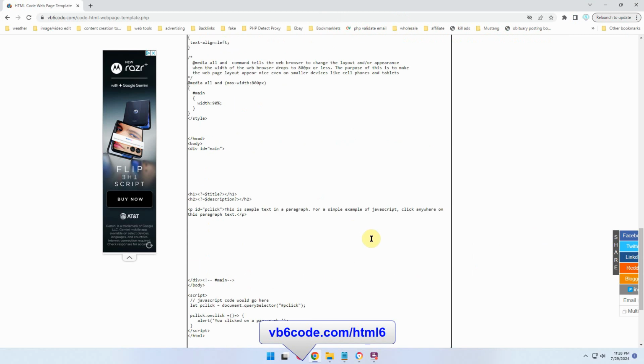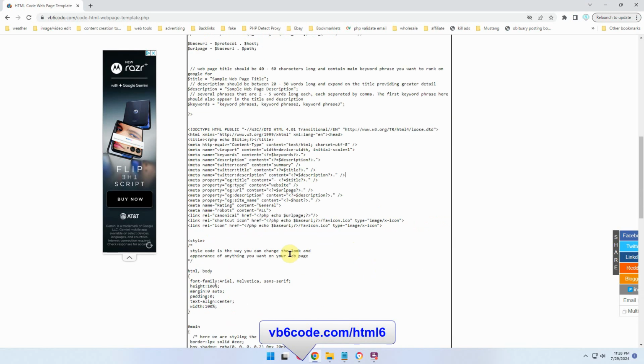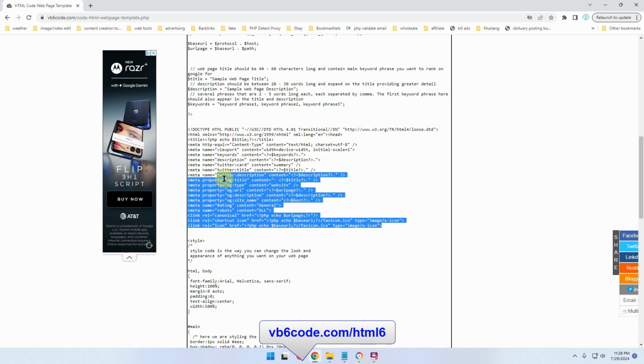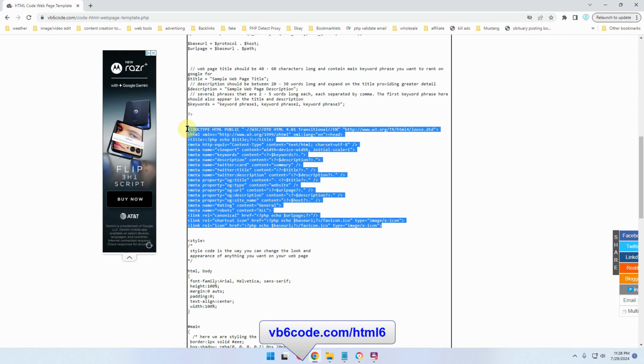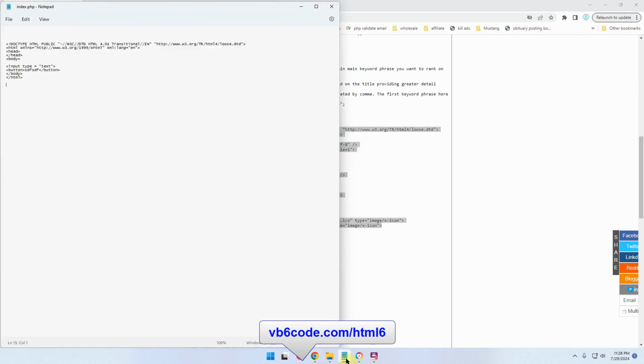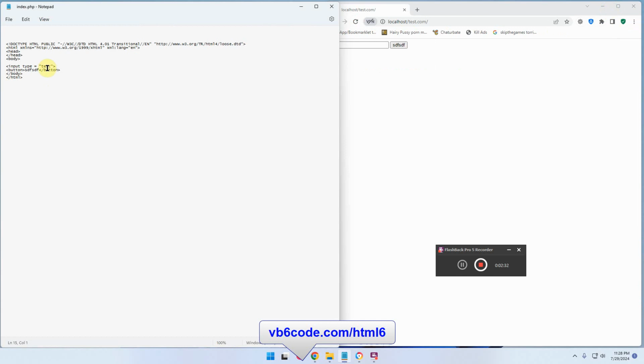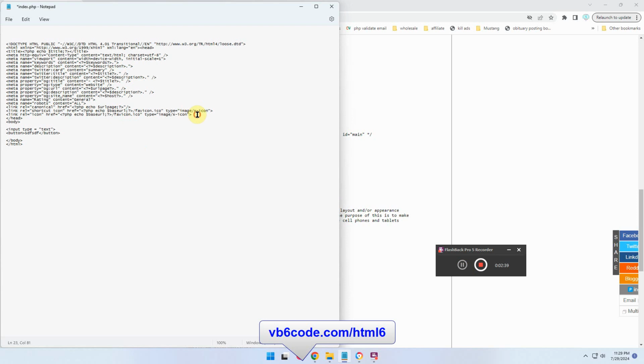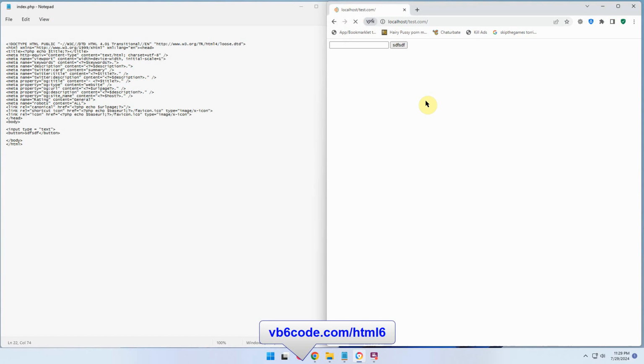Now, if you'll remember, here's the original code template. What I'm going to do now is just add some things. I'm going to add this part here and explain that. So I've added this part of the code here. Now, I'm going to show you an update of the page, and you're going to see it hasn't changed at all. So you're probably wondering, what's the point of all this code?